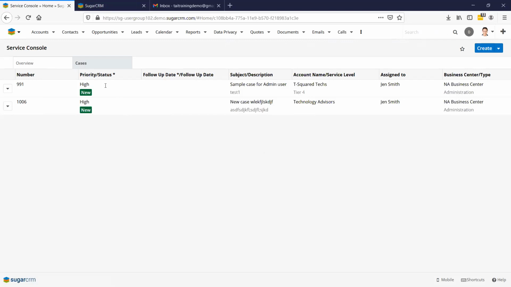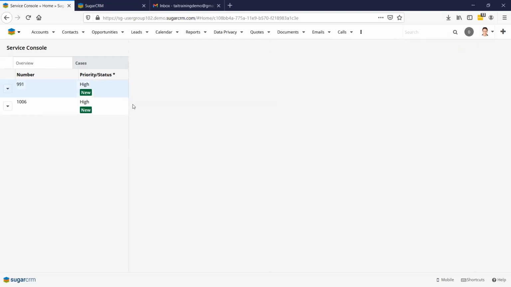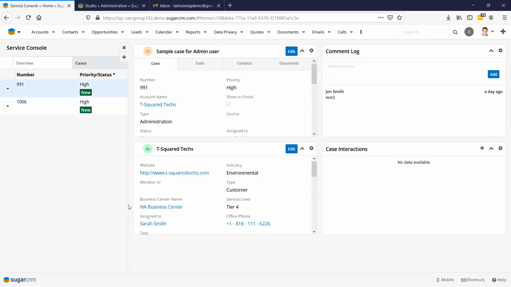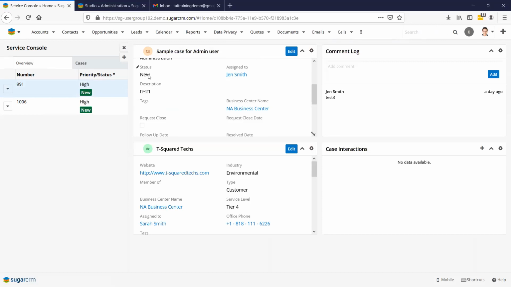And then once my list is set up, then I can click on an individual case to work on that case. And so again, thinking as the service user, I'm coming in here, I'm seeing key information about my case. I can update this data directly from here. So if I'm ready to change the status or if I need to put some notes in, I can go ahead and I can put those in here. I can use the comment log to put in some time-stamped notes about what's happening with the case. It will log automatically who created those notes and when, so that I can see a running history of the case.